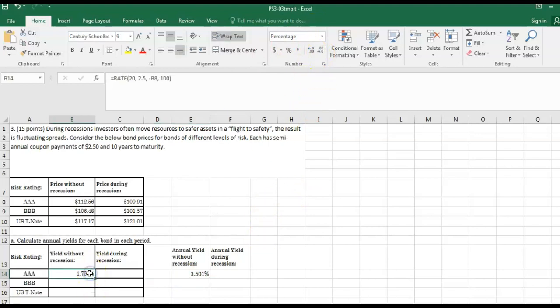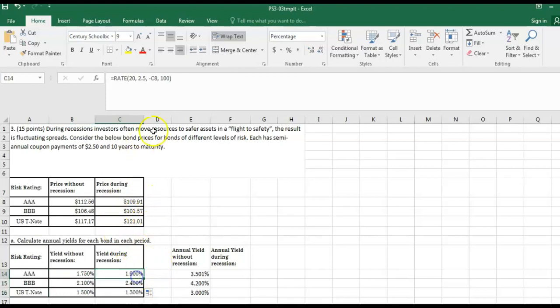Now, a great thing about this, everything I've entered in here, except for the bond price, is stated numerically here. It means that when I go through and repeat this formula, I can just click and drag, and it's going to repeat those calculations, grabbing the data from the appropriate field. I can do the same thing for my annualization, my multiply by 2. I can grab this entire column and say, hey, do the same thing in this column, and I get my yield for these new prices.